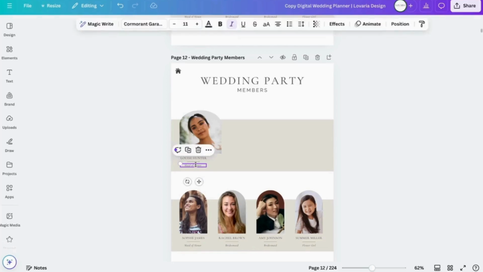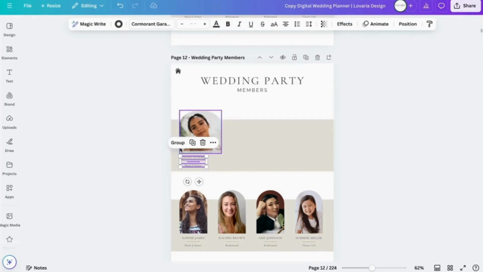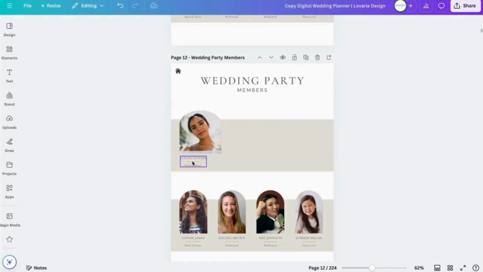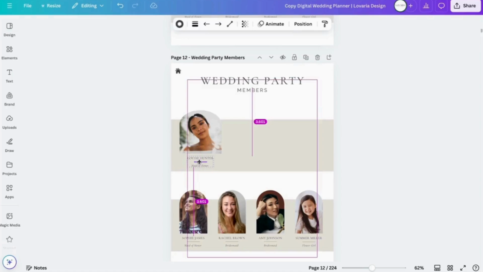So I'm going to select that one, and then I'm going to hold the shift key, and keep holding it down, select that one, and they all go purple once they're selected. Then I've selected all those three, I'm going to release the shift, and it's going to show me a little icon here that says group. So I'm just going to click on group, and now this acts as one movable element rather than three separate ones. You'll see the little dotted lines which show you it's in the middle, which is always really handy. So we're just going to drag and drop that there.